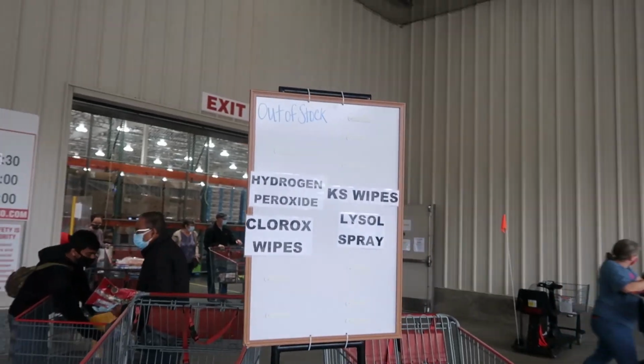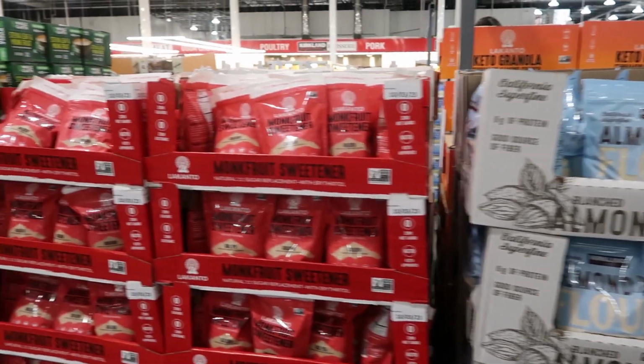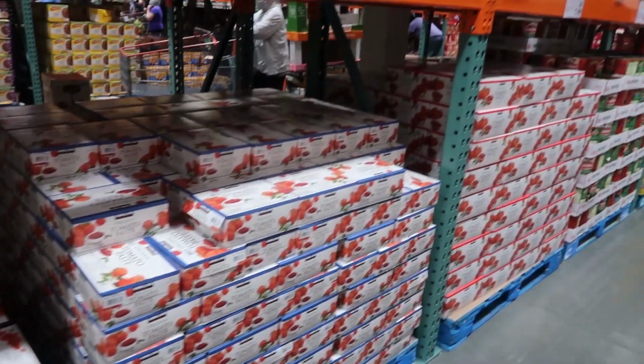We are gonna hit Costco today. So I thought I would take y'all with me and show you what the good keto finds are. The top things that we would pick up here, maybe some things to absolutely not pick up that you think might be good but aren't. I have really not done much in Costco in a while, so I'm hoping there'll be some new stuff too.